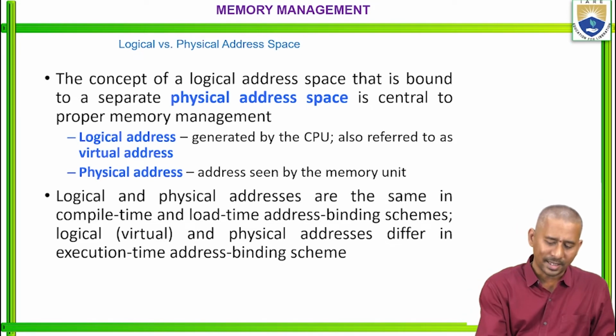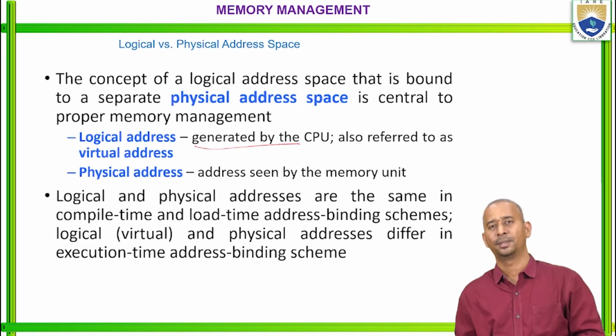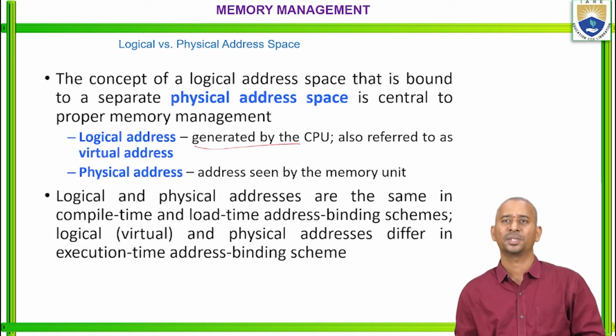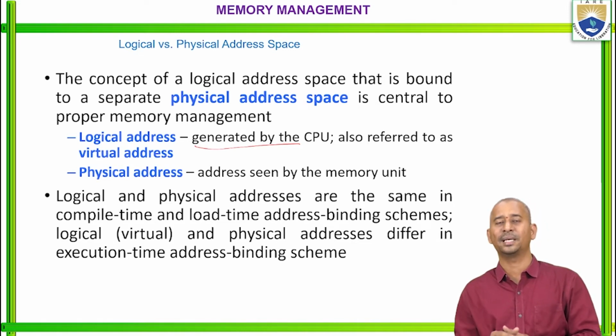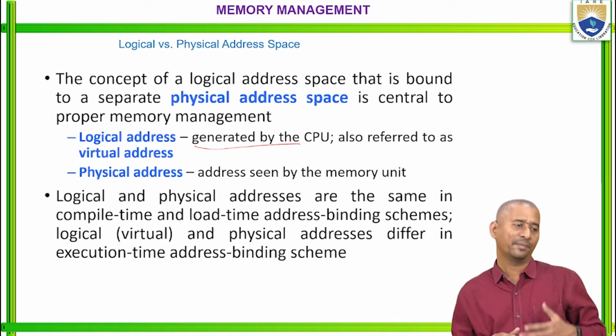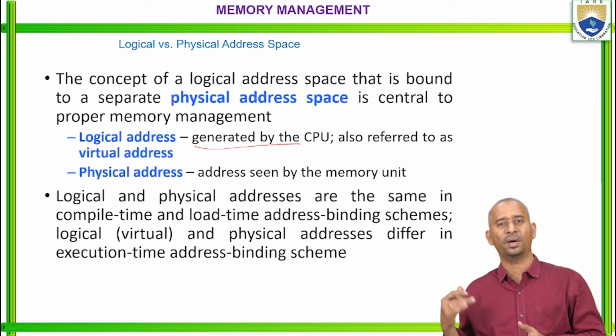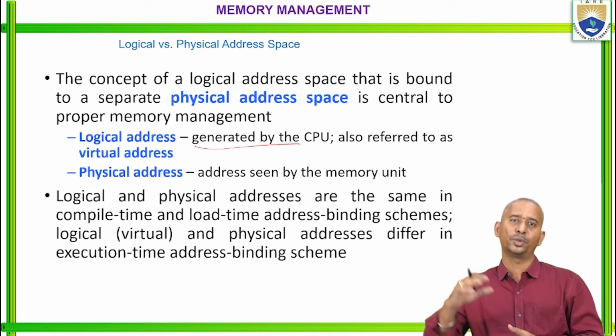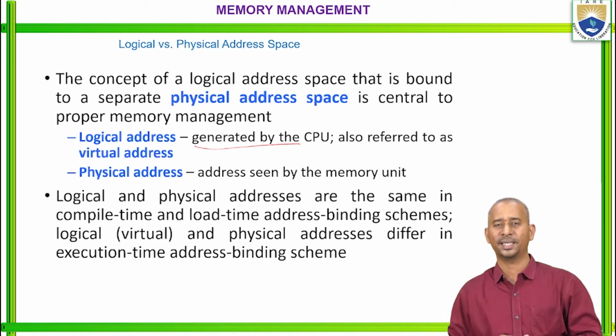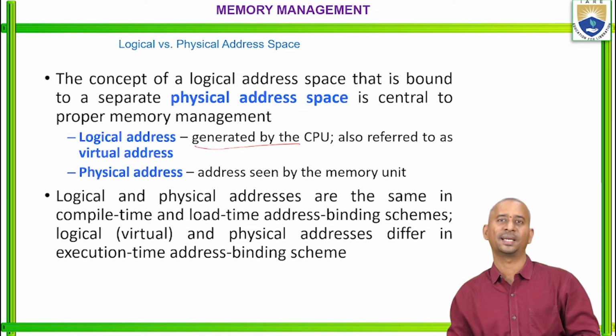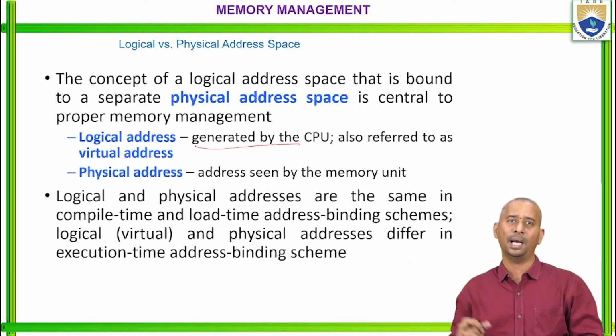The logical address generated by the processor is also called a virtual address, whereas a physical address is the address seen by the memory unit. Whenever we do some task within that process that is required for future reference, we need to store it in secondary storage and allocate some space for that process. That describes the physical address: the address seen by the memory unit.